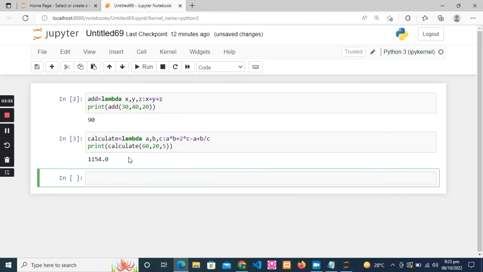So in this multivariable lambda function we use three variables.